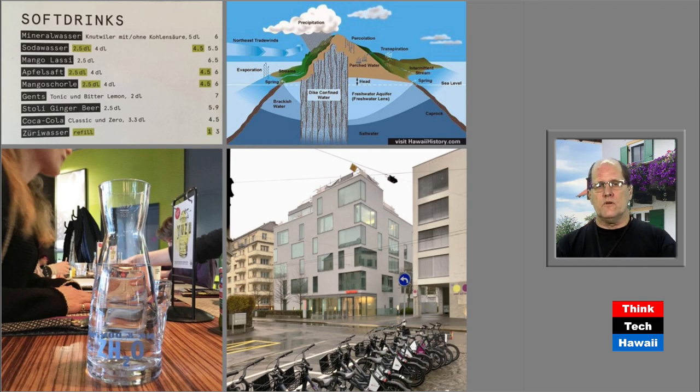Absolutely. But something else Martin pointed out to me, which is really telling, is that in Europe in general, prices are a good deal higher than what we have here in the United States, even in Hawaii, which is much higher than much of the country. If you look at the price list in the upper left corner, which is a drink list from a restaurant menu, the thing at the very bottom, Zuri Wasser, is just faucet water in the city of Zurich. To order it in this restaurant, one glass of water coming out of the faucet is €3, and to get a refill is €1, whereas we here expect free water when we go into a restaurant. So this is a very significant price difference that we're going to run into in a little bit.